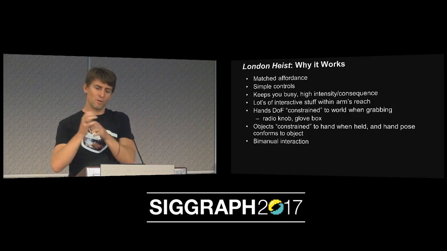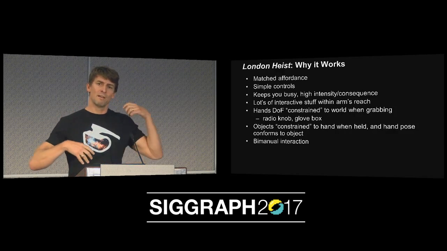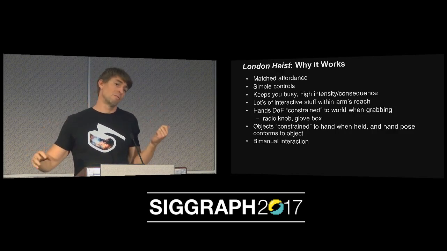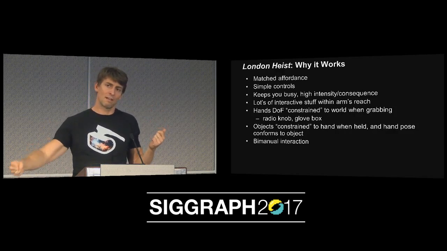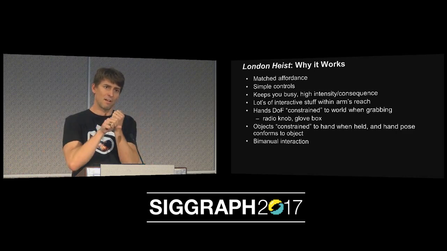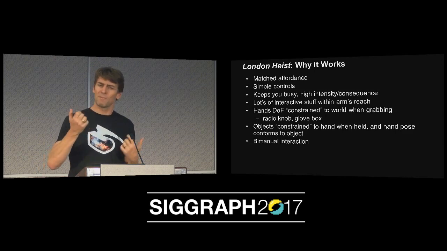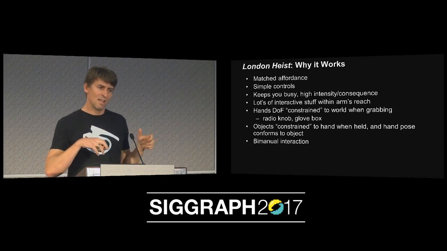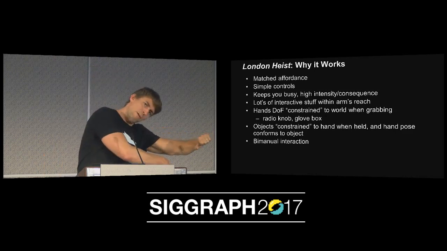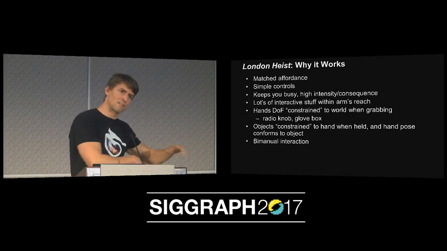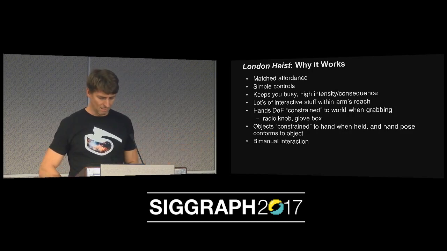So there's a lot of bimanual interaction. You can pick objects up and you can switch hands with them, but you also eventually get a gun and ammunition, and the only real way to load the gun is to have one hand have the ammunition and the other hand have the gun and put them together, so you have to use two hands together. And there's other things. People get really good at using their hands together. There's a door where you can open up and lean out, and so people hold the door open, otherwise it closes, so they're doing multiple things with their hands at the same time.